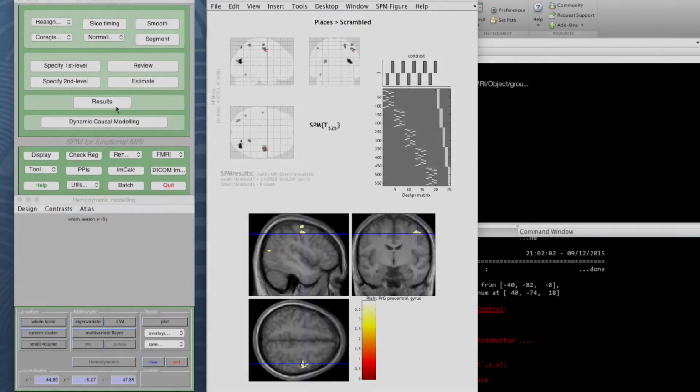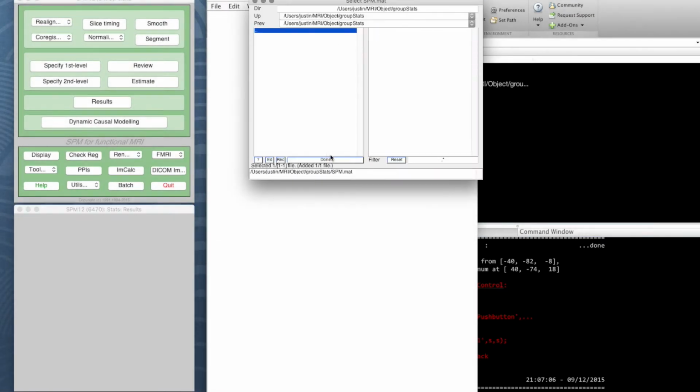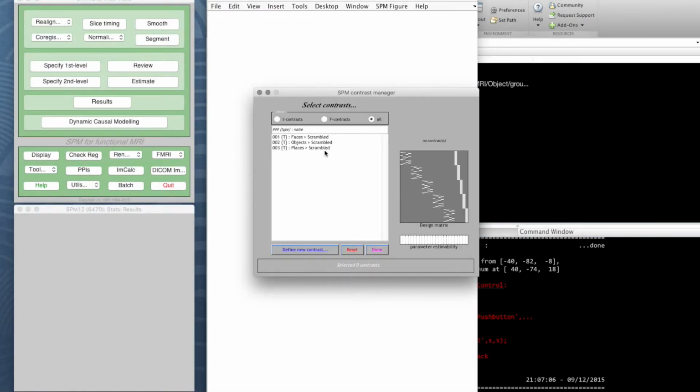Looking at contrasts at the moment, and we've defined 3 sensible contrasts. I want to look at some other things that people sometimes use just to make sure they've done everything right. You need to understand the difference between a T contrast and an F contrast. A T contrast, you'll typically subtract one condition from another, and it's directional. You only show those areas more activated by one condition than another. And an F contrast is more about showing differences from 0.